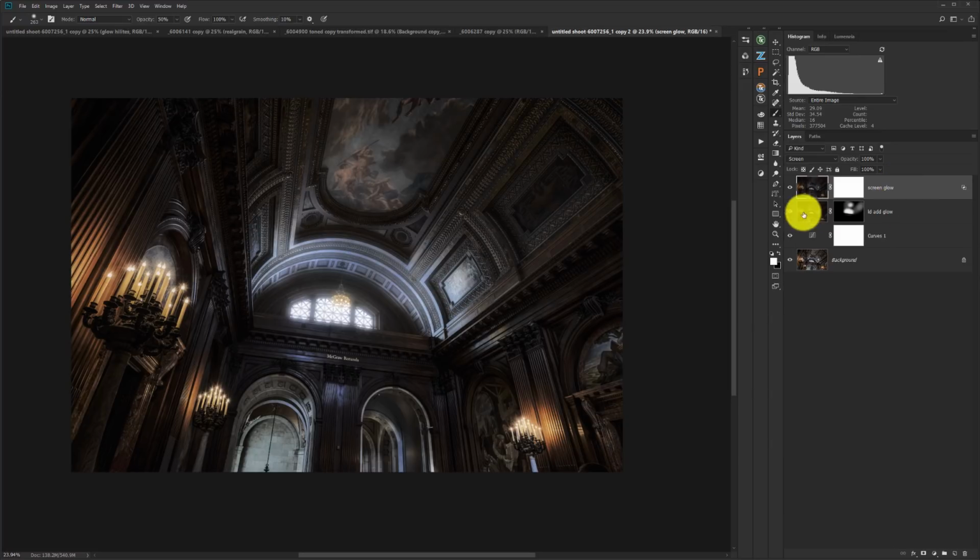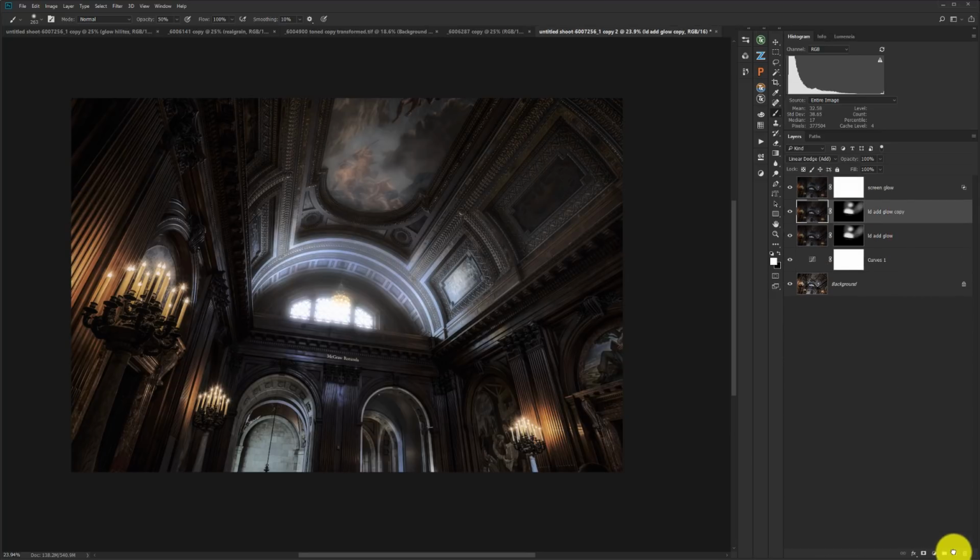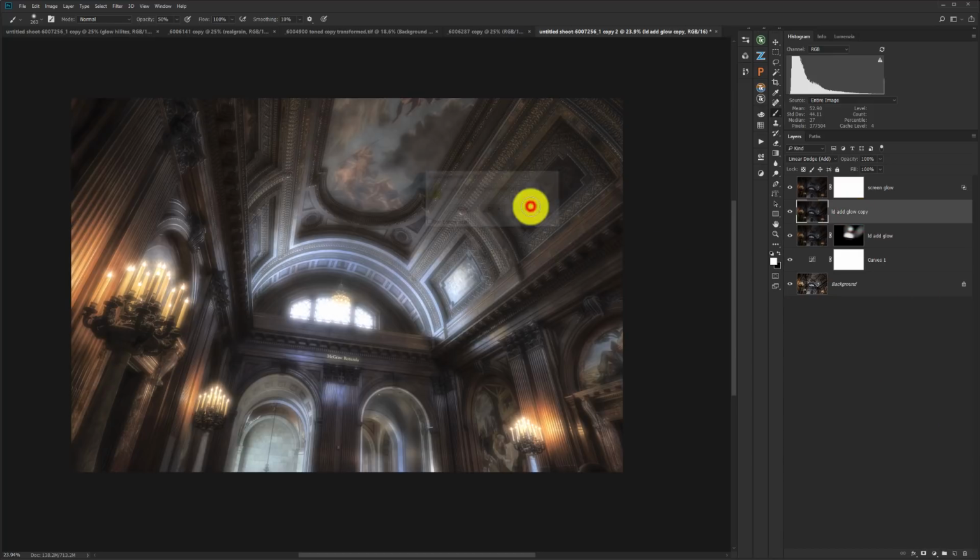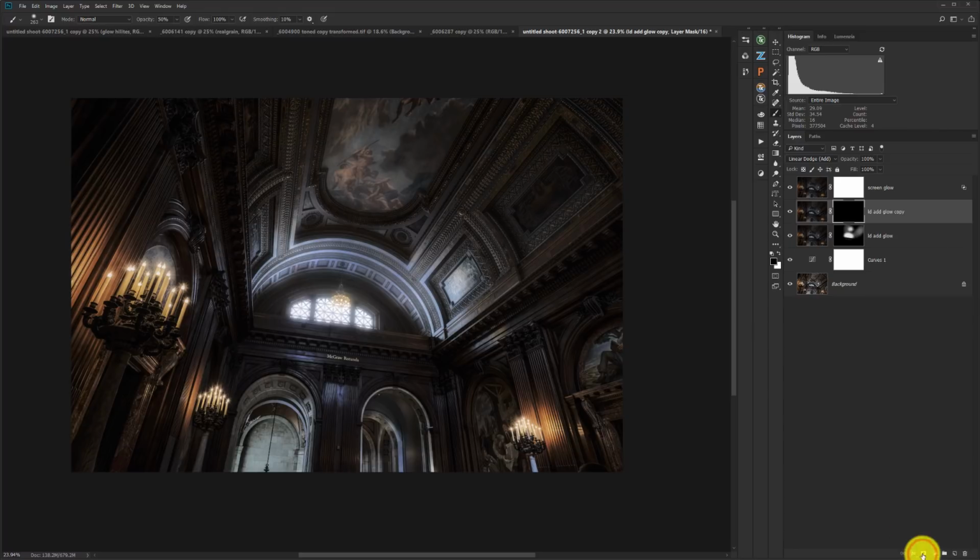Perfect. Okay, so what I'm going to do is duplicate this layer, just like this. And I'm going to get rid of the mask that's on here and put a black mask back on here. Hold down the Alt or the Option key and hit the mask icon. And now I'm just going to paint this light in. And for this, I'm actually going to use my Wacom tablet, and I'm going to just paint this in. I want to make sure that I have an opacity brush selected, and I do.